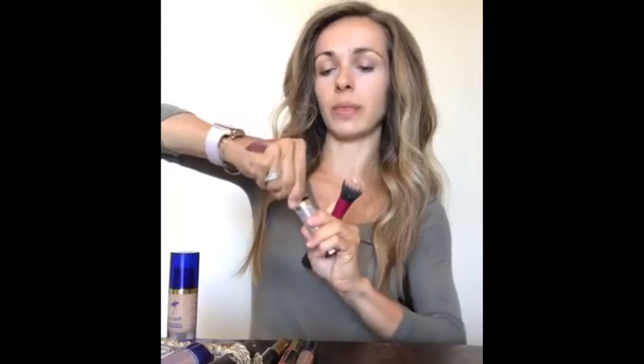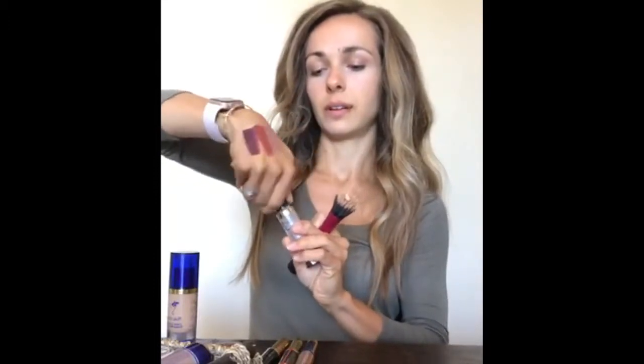All right, and then I'm gonna do tinted moisturizer. So I usually just do one pump. I'm using a Real Techniques brush because it's a stippling brush, so it just works in the product really well. And then lately I've been loving blending in a little bit of our natural powder just to give it a little bit more airbrush finish. So even though our products are full coverage and cream to powder, sometimes I want just a little bit more of an airbrush look, and I'll just blend in a little powder. So it's super easy to do that with these products.